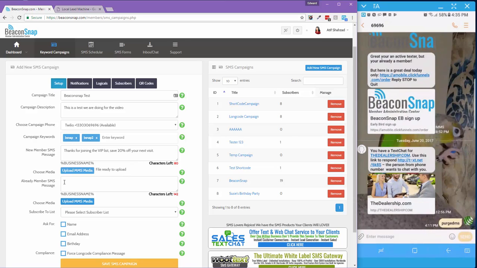The next thing you want to do is enter the already a member of the list message. So if they've already texted in or subscribed, maybe they forgot and they texted in these keywords again, this is the message that they're going to get when they try to resubscribe to your list when they're already in there.